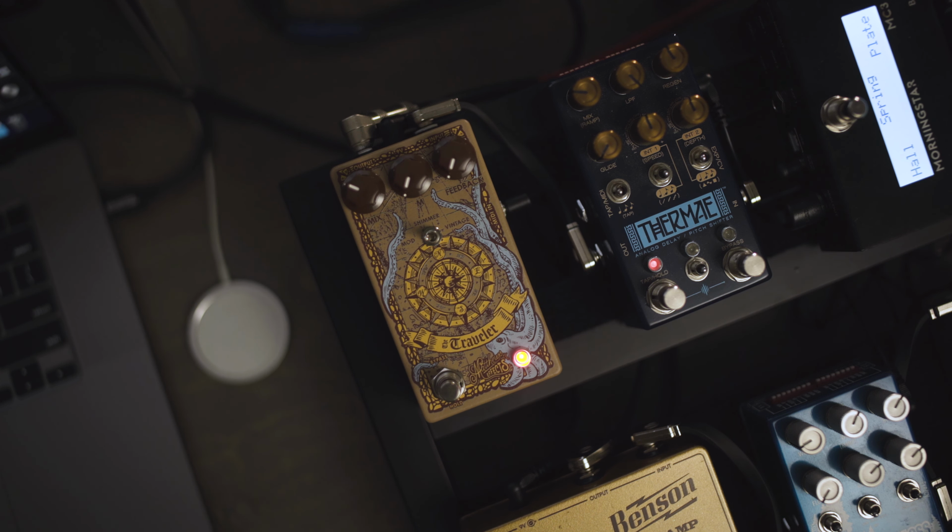So there's a cool kind of shuddery thing at minimum feedback on this plate reverb, which I think is a cool texture piece.